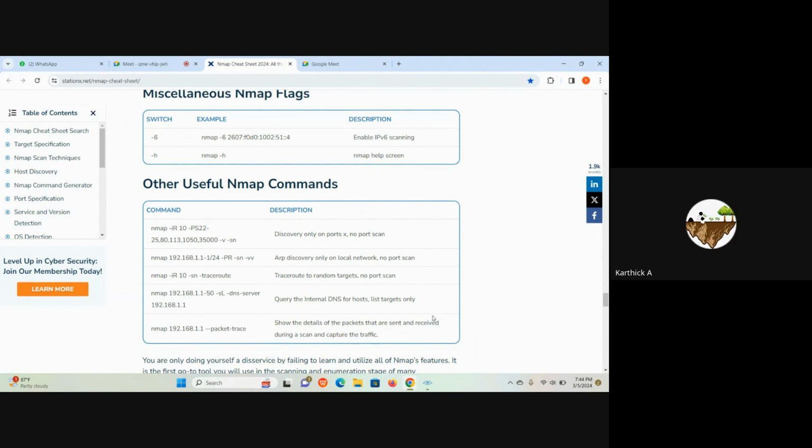Because this is a very small part in phase one. But in today's world, the people who are good at Nmap are the good pen testers and ethical hackers. It's the one and only tool which, if you become an expert on it, no one will beat you in getting the details about the victim or target.